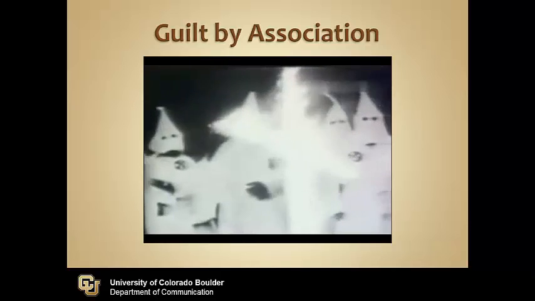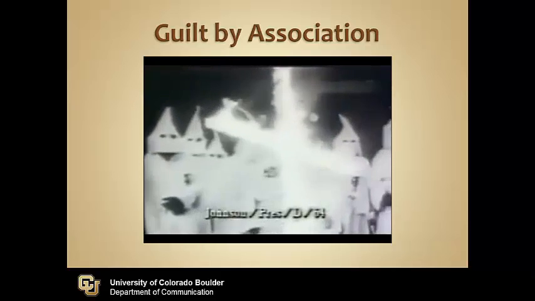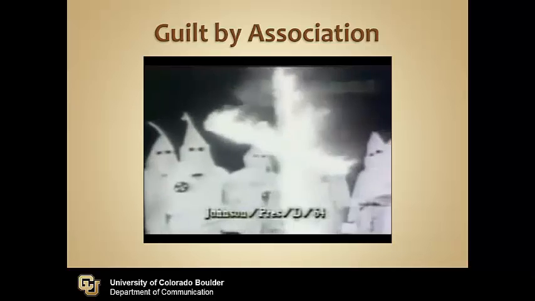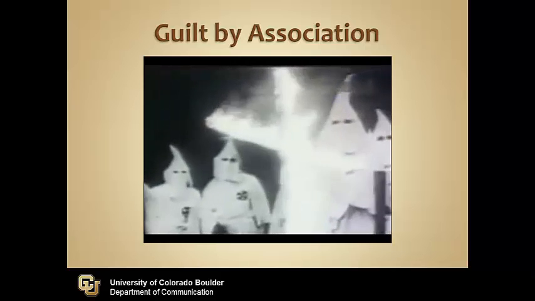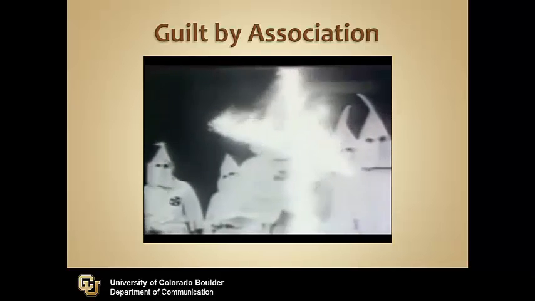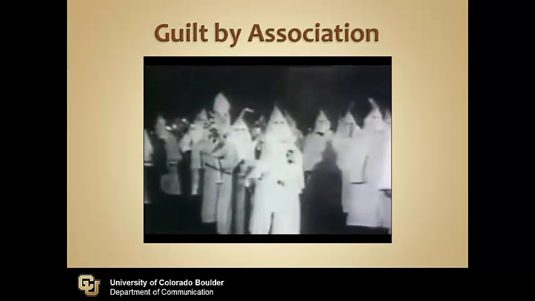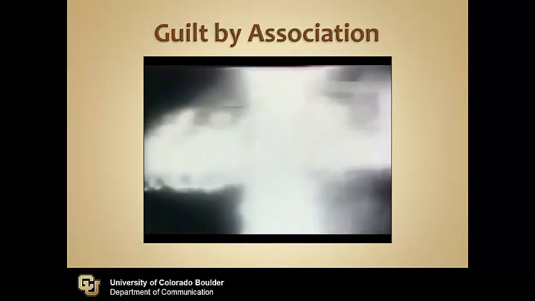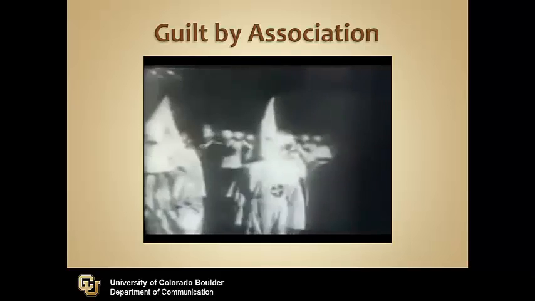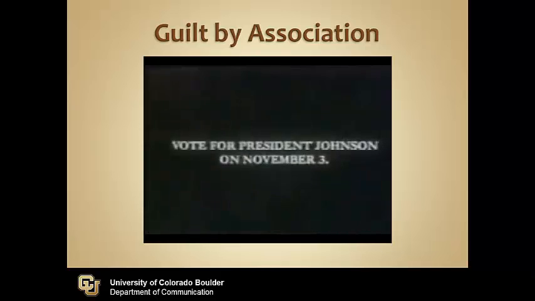We represent the majority of the people in Alabama who hate [slur], Catholicism, Judaism, and all the isms of the whole world. So said Robert Creel of the Alabama Ku Klux Klan. He also said, I like Barry Goldwater. He needs our help. Vote for President Johnson on November 3rd.